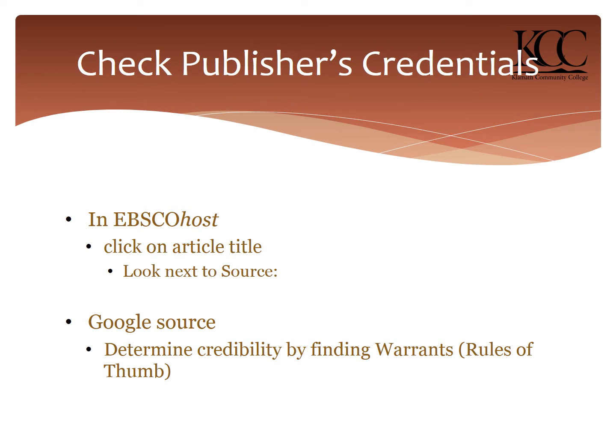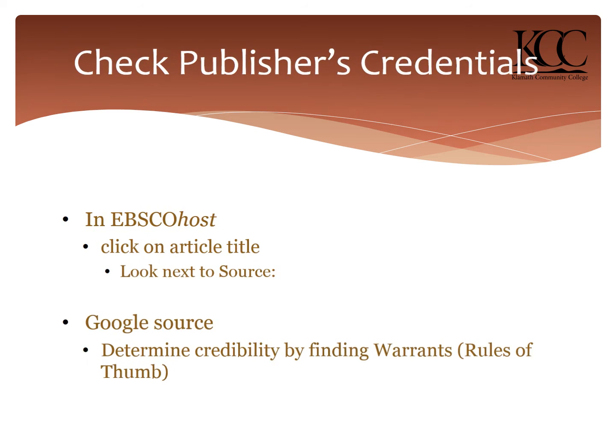Now go to EBSCOhost and click on the title of the article. This gives all of the citation information and helps us determine credibility. Next, open up Google and search for the publisher, Journal of Climate. You will find that it is part of the American Meteorological Society. This in itself gives the article credibility because it is published by a very credible organization.